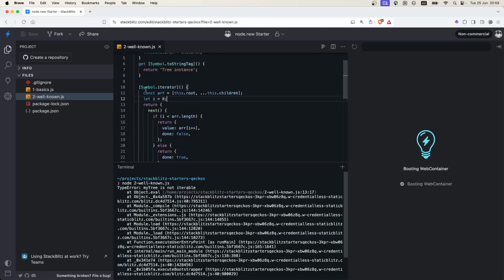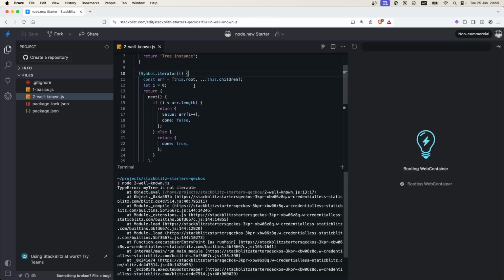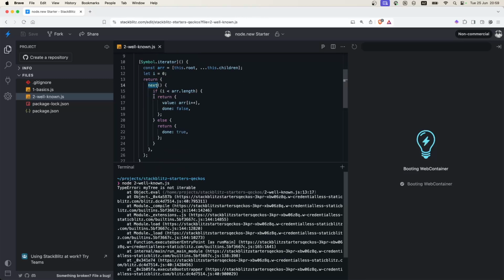And the syntax is as follows. You use the iterator symbol as a function name, and the declaration should return an object with a next function that returns either a value with the current value and done set to false, or done set to true when it's finished.